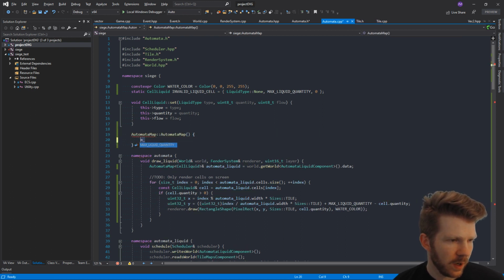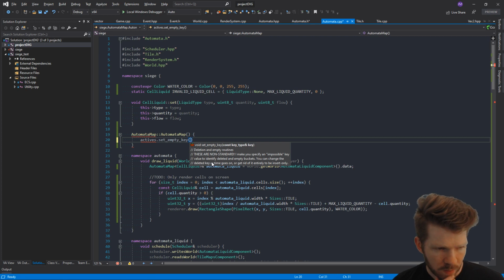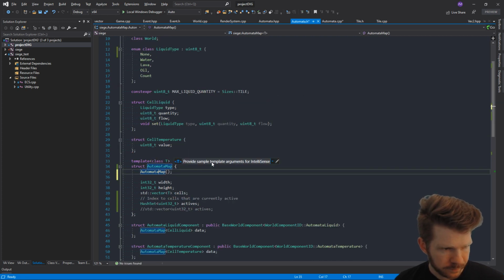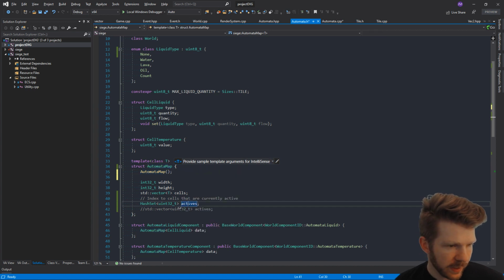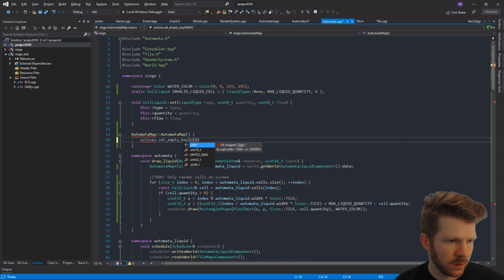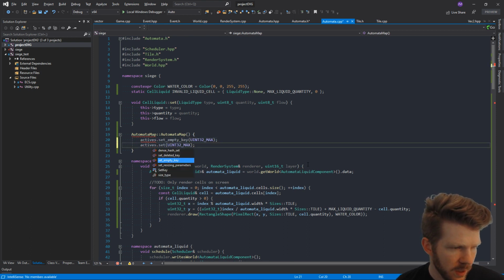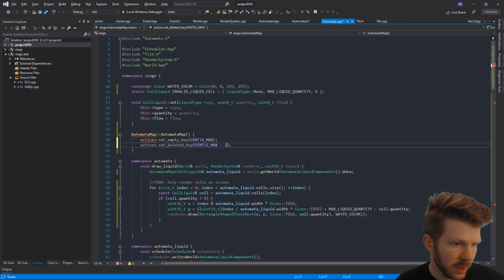So we have our actives. We have to set the empty key, which can just be max UN32, and then we can also set the deleted key to be that minus one.